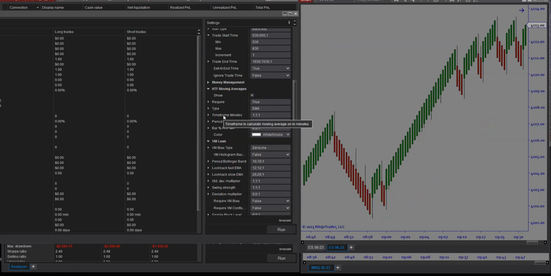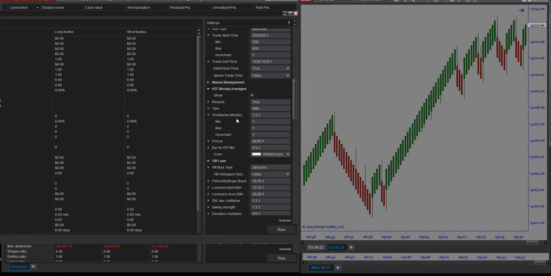So here's what I'm going to do. Just so you understand the way NinjaTrader's infrastructure is built, NinjaTrader cannot optimize multi-time frame back-end data feeds. It's just a limitation. It's a retail platform, it wasn't built for institutional quant needs. What does that mean? Your time frame must always be set to 1. You can backtest different time frames, but you cannot optimize different time frames. It'll throw errors and it won't give you the information. So when you're optimizing, the time frame must always stay on a 1-minute feed.